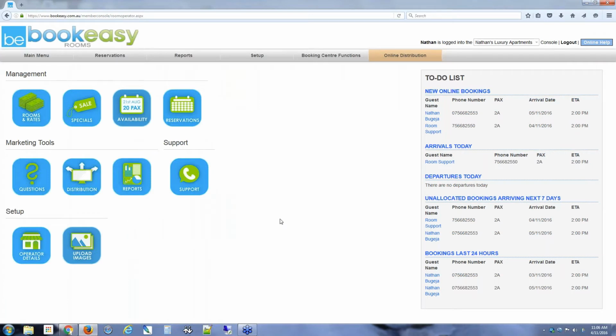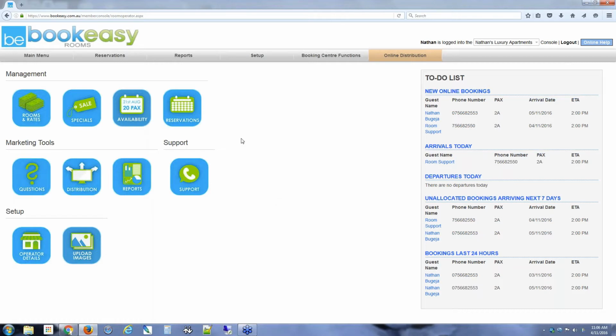So in my browser window here, I actually already have an operator console that I've logged into. This is a test console, and what I'll go through are the changes that we've made here in regards to the availability screens. And where this is really important is for those of you who are supporting your tourism operators. Obviously this is a change that has been introduced to your tourism operators and your accommodation providers, especially those that are self-managed. What I mean by self-managed is those accommodation operators who are not using a channel manager and are therefore maintaining their room availability via their Bookeasy Rooms console directly.